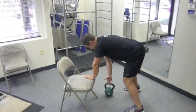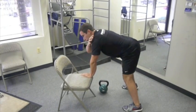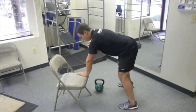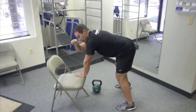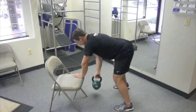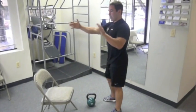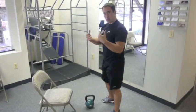So before I even worry about getting my rows going on this side, I want to establish a good, solid shoulder position here. I want to get that serratus anterior muscle engaged and slightly upward rotate and protract my scapula. That's the scapula going slightly this way. So now it's a solid position there. I want to lock that in as I perform my rows. So now I'm getting much more of this reciprocal action, a push and a pull. Much better muscular activation and a much more functional pattern.